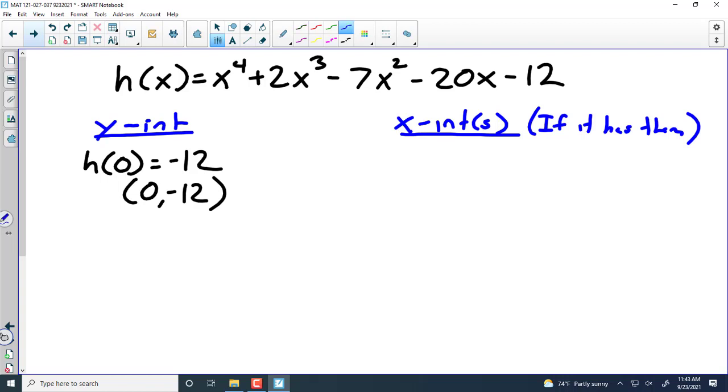This is not a quadratic. You can't use the quadratic formula. This is not a quadratic. We cannot complete the square. If we can't use the quadratic formula and we can't complete the square, what was our only other option for finding the zeros? Well, you could guess and check, yeah, but what was the other way for a quadratic that we found zeros other than the quadratic formula, other than completing the square? Starts with F. Factoring.